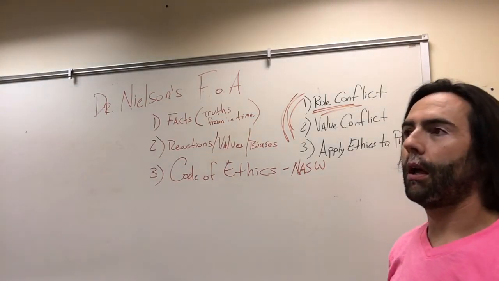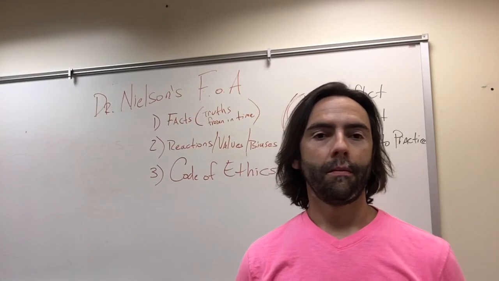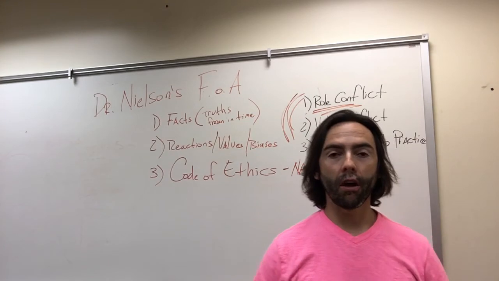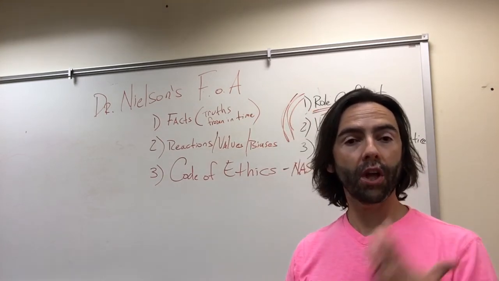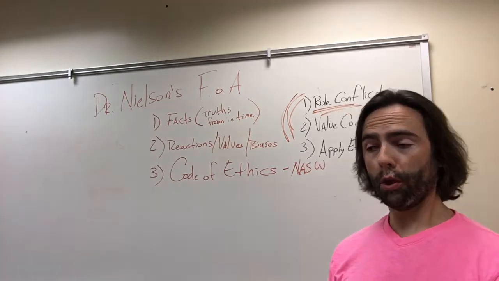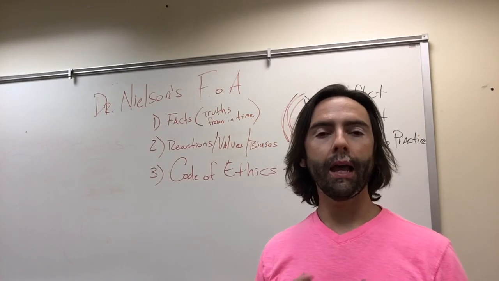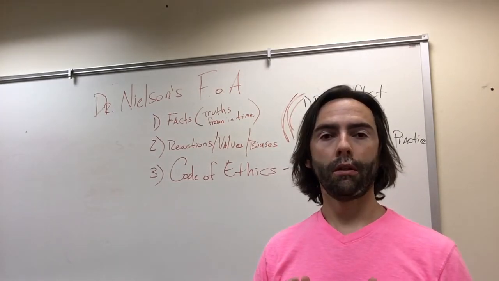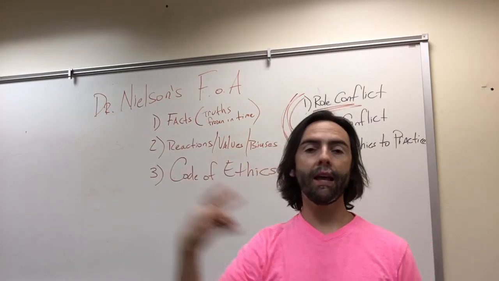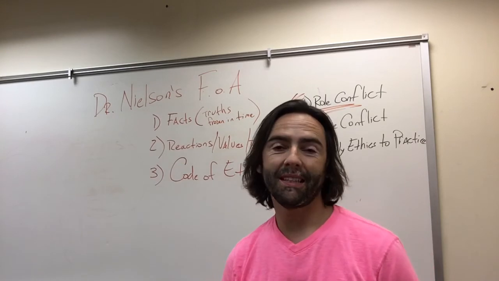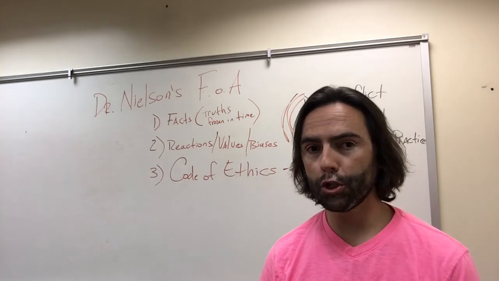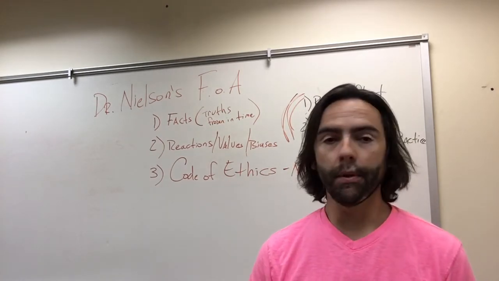Let me give you an example. 1.07, if I remember correctly, right? 1.07 talks about confidentiality. Now, if someone comes and talks to you, you kind of got to keep it a secret. I can't just go and say, well, guess what so-and-so said to me. I can't do that, right? I have to keep it confidential, right? There's that standard there. There are some exceptions. If, for example, I have someone come in, they talk to me, and they go, I'm going to kill myself. Guess what I'm doing? I'm telling the attending physician. I may need to alert the police, maybe not.